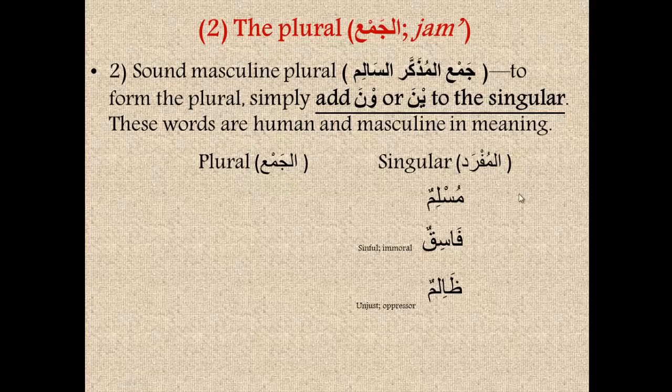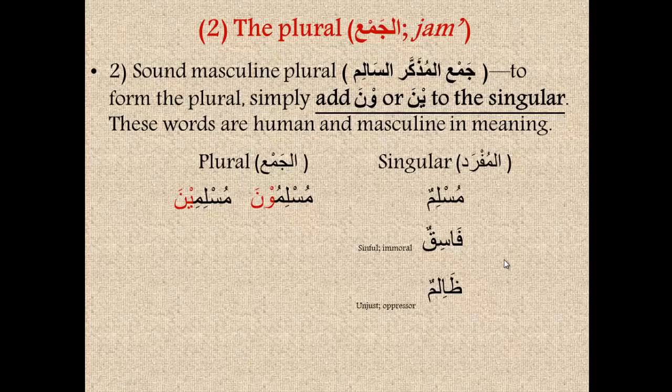Let's take 3 examples. We have muslimun, which is one male believer of the Islamic faith. Mufrad. To make the jam' or the plural, we add una or ina to the end. So we get muslimuna or muslimina. Now, again, how are these words different? They both mean Muslims. They're both the plural of Muslim. The difference is in the case ending, which we will not worry about for now. So just learn the two forms. Muslimuna, muslimina, both mean Muslims.